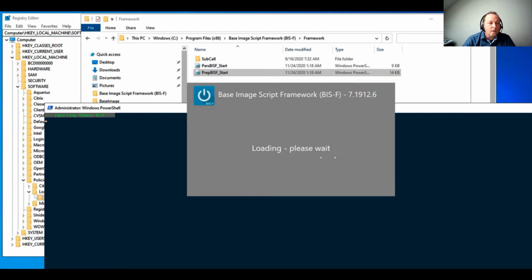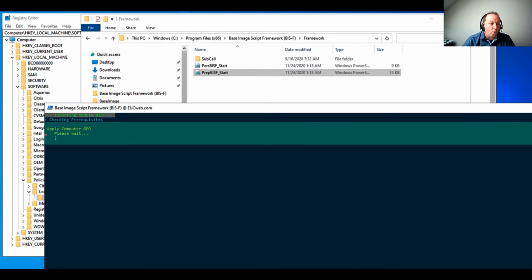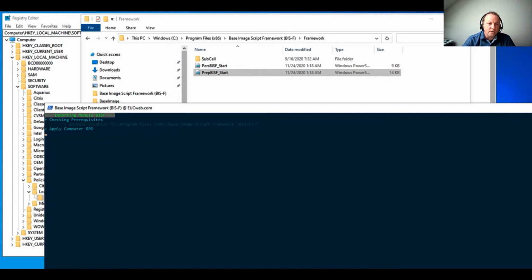The normal modules are loaded like a normal BIS-F start, but a little bit different. First of all, we apply the computer GPO once to have all updated items inside of the image before we export these registry items.